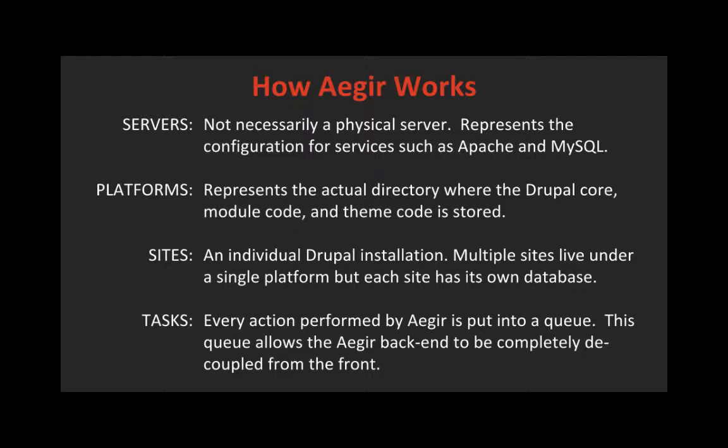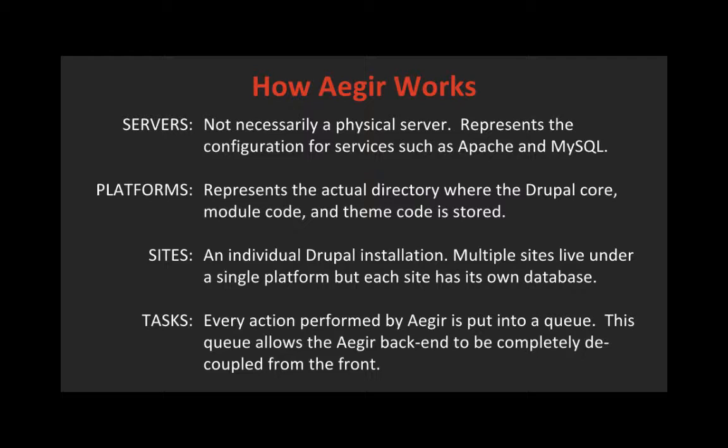So, as far as naming your platforms, you could name them usually Drupal and what version number, or if you're using a custom distribution, like one that's used for wikis and stuff like that, or organic groups. But multiple sites live under a single platform. They each have their own database, but they share all the code in that platform.